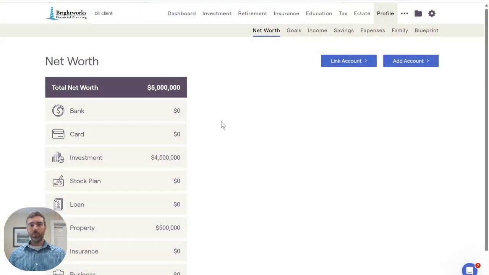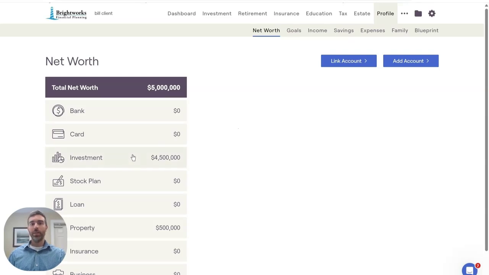Okay, so on the screen here, we have our client, Bill. We're going to do a scenario today and talk through this concept of how do we think about Roth conversion taxes over your lifetime, and how does it interact with the potential returns that you might make in your portfolio, both on the converting side and the converted side.